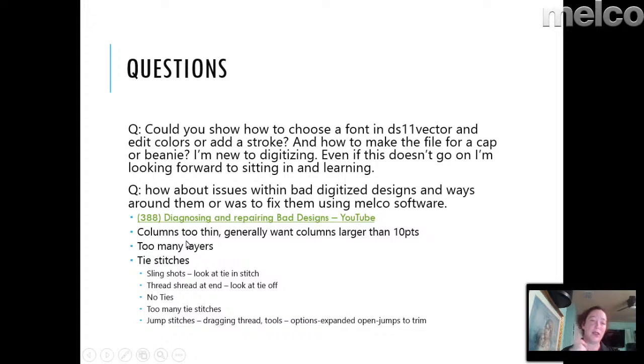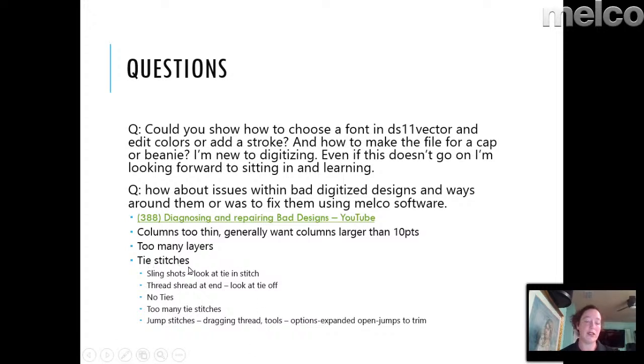If you sew things too thin, like on that W on the whiskey and lace design, it's so thin, basically you're going to stab the fabric over and over in the same spot that you're not going to create enough friction to create the loop to make the stitch, or you're going to tear up the fabric. So either way is not a good solution. It's going to cause you skip stitches possibly, or slingshots, shredded thread, things like that. So by having columns larger than 10 points or so, now with the design checker, you can see all that stuff. So it'll tell you when you have columns smaller than 10, when you have too many layers on top of each other, things like that.